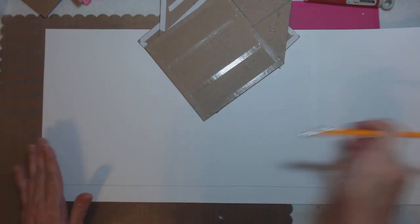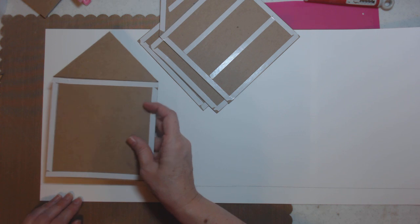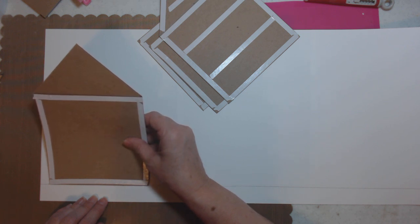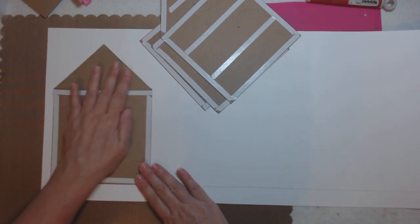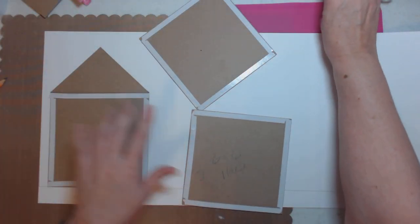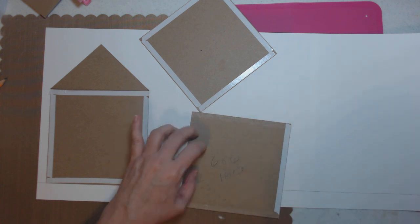Okay, so let's see if I'm in frame. So I'm going to put it right here. Start out with whichever side you want to start out with. So I'm going to put that down. We'll flip it over to burnish, but I'm really rubbing and pressing down heavy. Don't need that one. We put the 9-inch one first. Now we're doing the 6x6 wall.